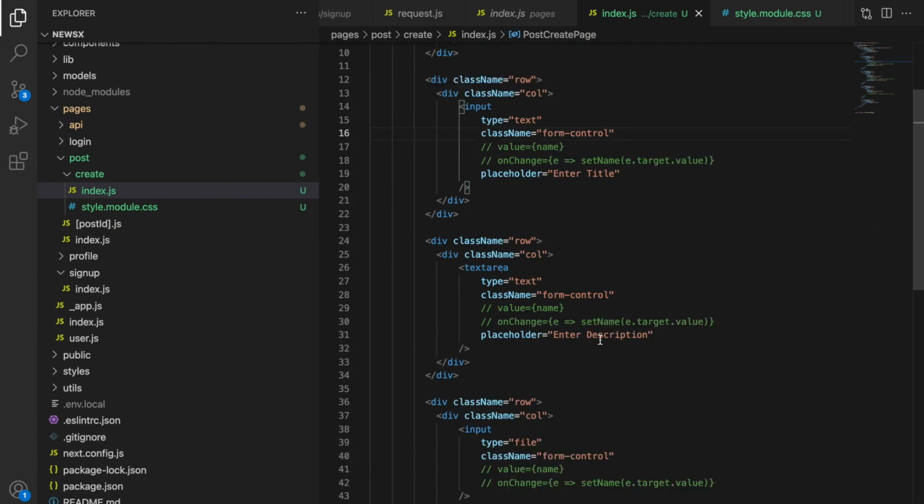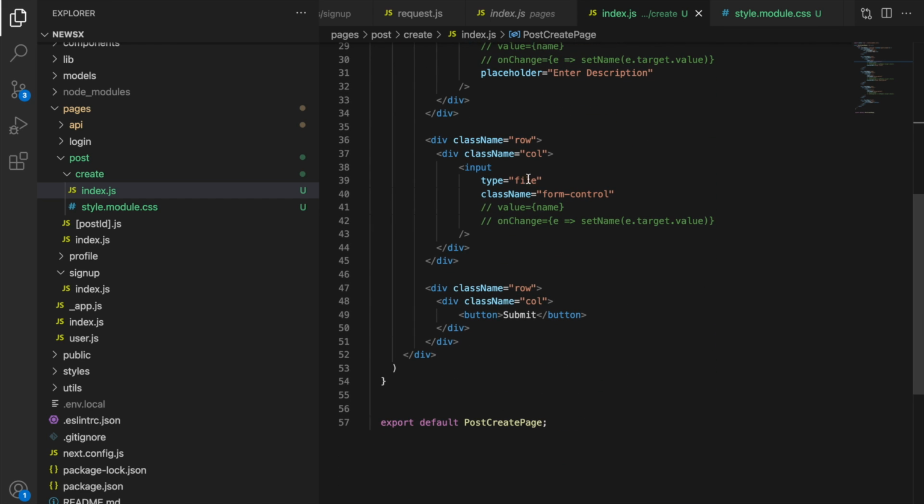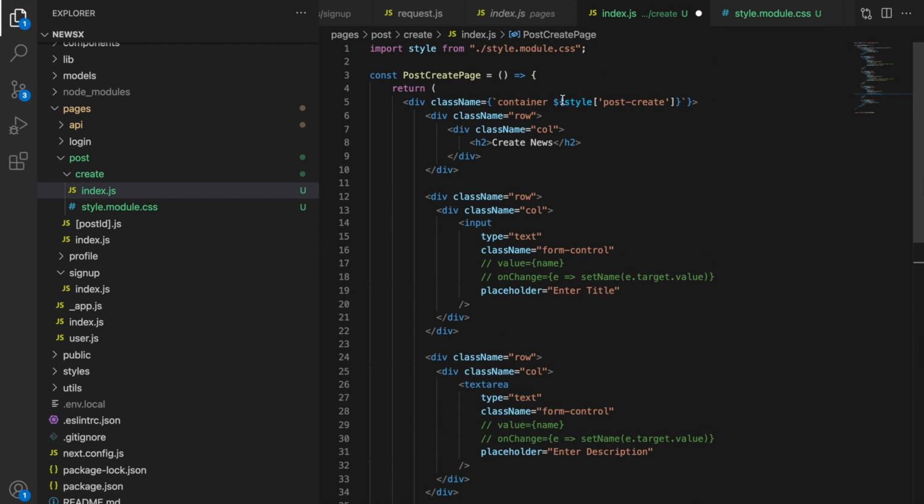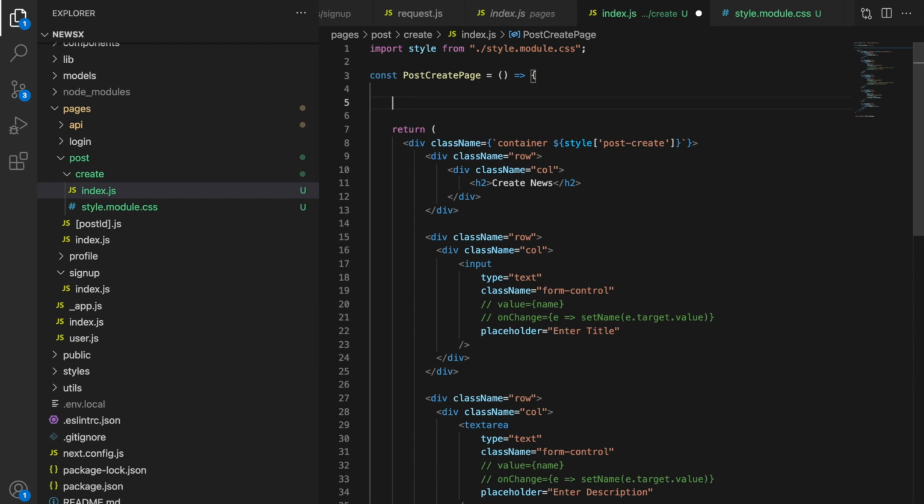Okay, so for the file, we are going to do a little bit of handling over here. We need the image, right? So on change, we're going to write a simple function called handle image. Copy this function, let's go over here, pass handle image, event.